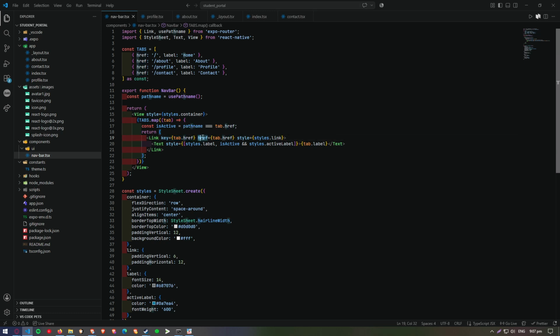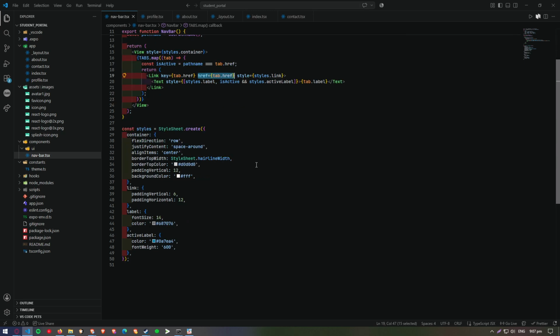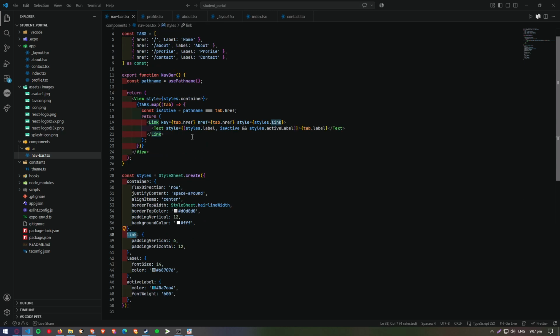Next, the href would be the URL, and the style would be the link style, which is under here. Next would be the tab.label, which is this one, and the style is also under here.